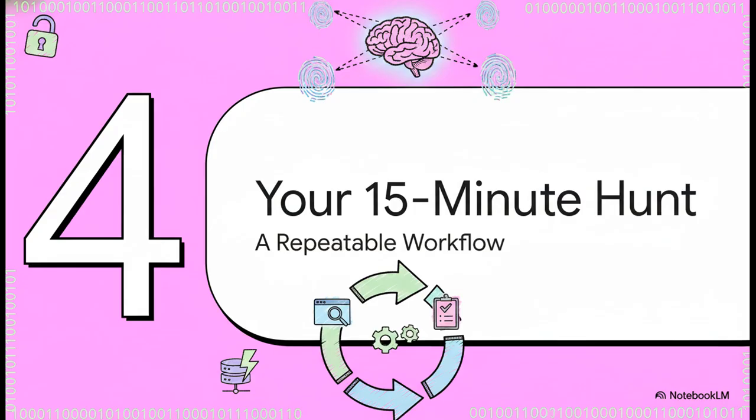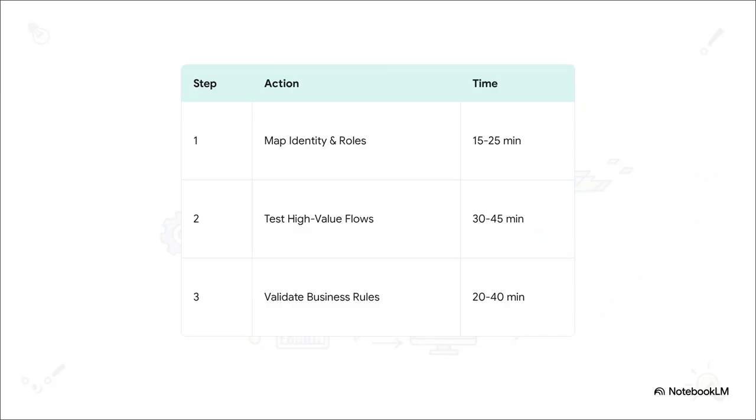Okay, so we've seen the mindset and we've seen the patterns. In this last section, let's turn it all into a concrete workflow you can literally start using today. See, this isn't about spending days and days testing. It's a focused, three-pass approach. First, you start with identity. Who can do what? Then you focus on the highest value targets, the most critical functions in the app. And finally, you validate the rules of the game, just like we talked about with the state machine breaks. It's a powerful routine, not some exhaustive checklist.